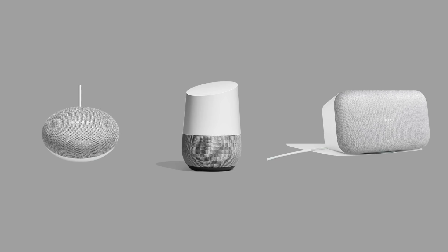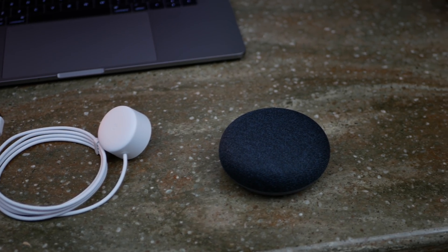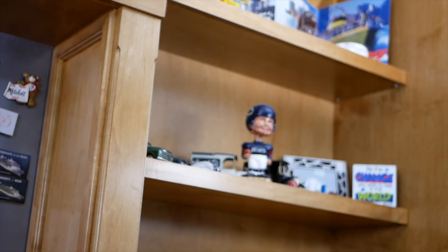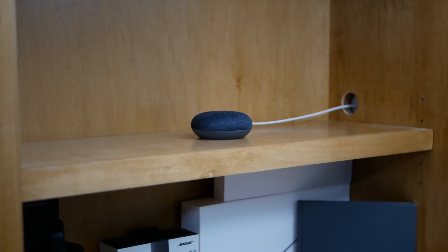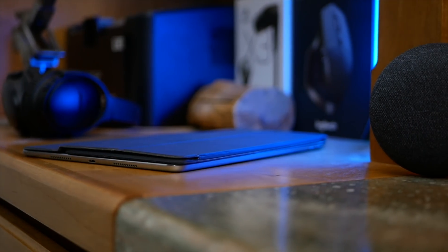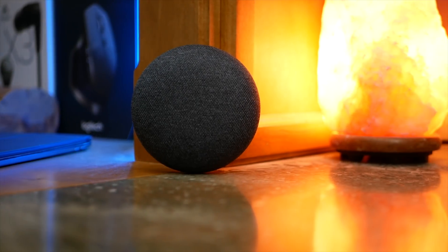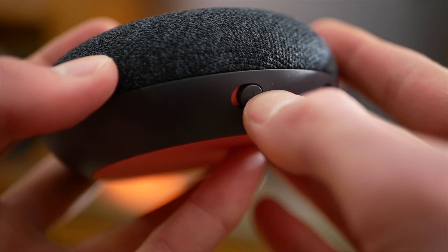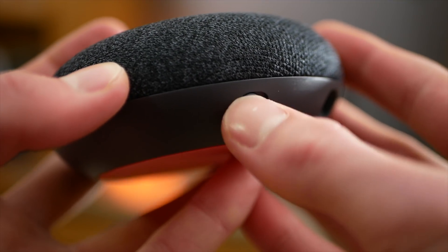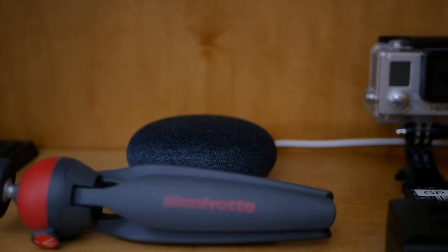During the holiday season, Google also dropped the price of the Google Home Mini to $29 and started giving it away with the purchase of many different smart home products like Nest thermostats. I picked one up and absolutely love it — just having a decent quality speaker for my desk is great, but the ease of voice control really makes it awesome. Both of my parents have already become used to saying 'Hey Google, play some music.' Privacy is somewhat of a concern with the microphones always being active, but I don't think it's that much of an issue. The only real issue I had with the Mini was that it needs to be plugged into a wall full-time, because with its size it really seemed like the perfect portable speaker integrating the Google Assistant.